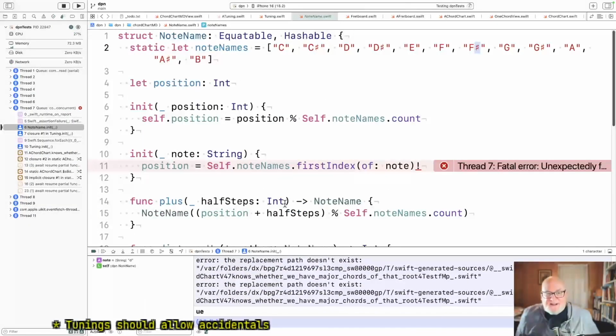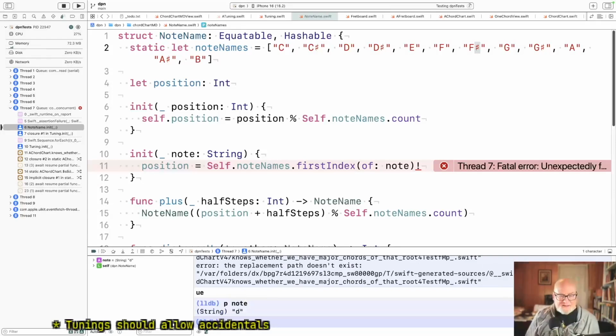Apparently that's not enough. Okay, as note, I don't know what that UE is. Note is D. Oh, did my test?